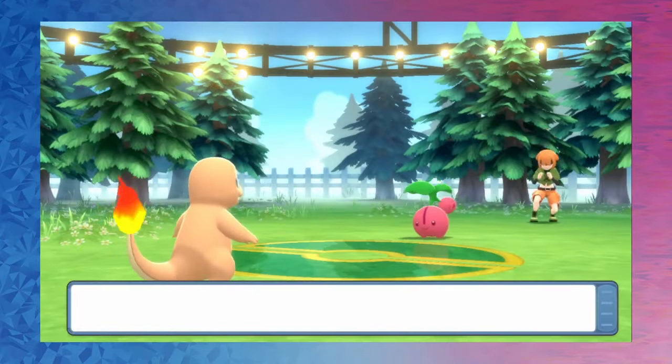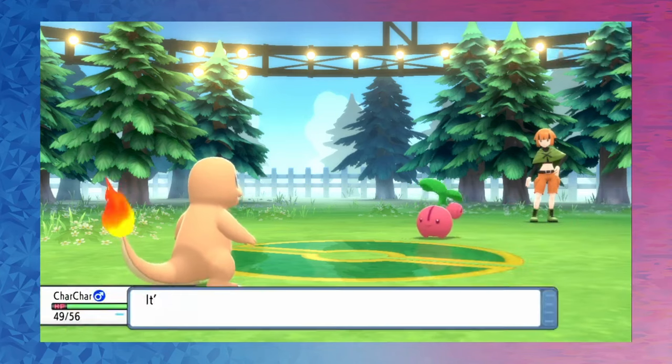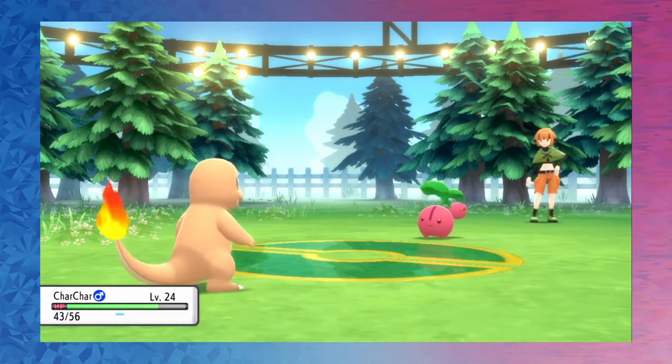Next up is Gardenia, the grass type trainer. By this time, Char Char has picked up Flamethrower from its level up pool.